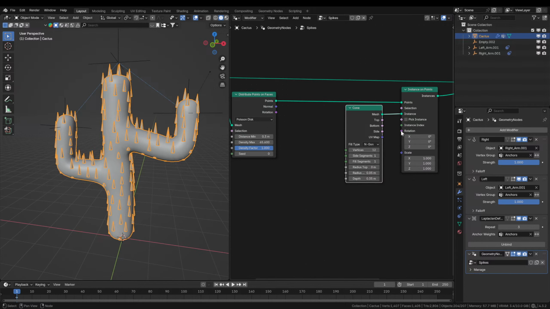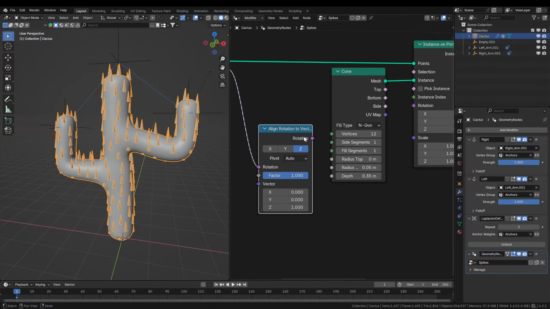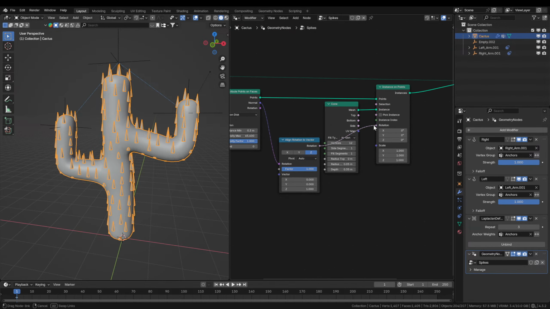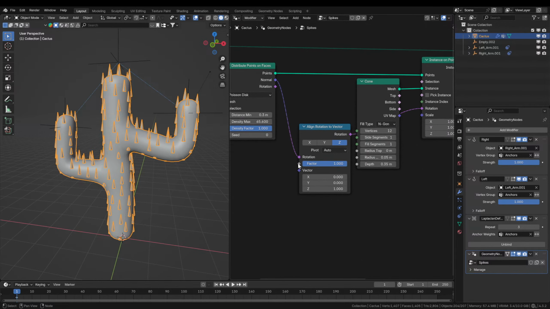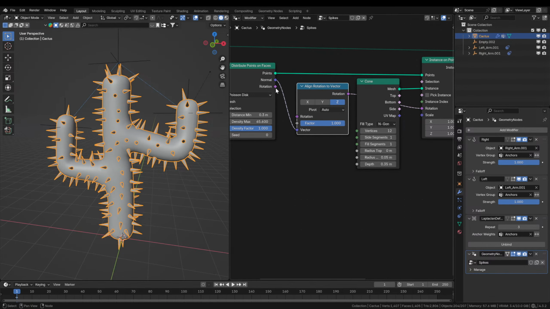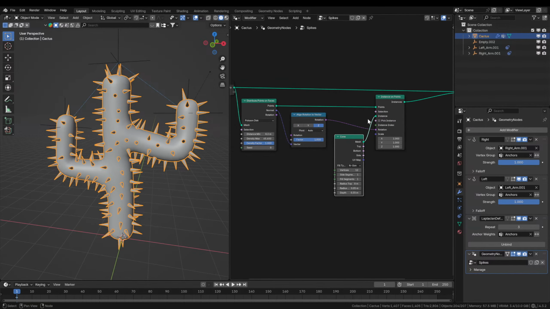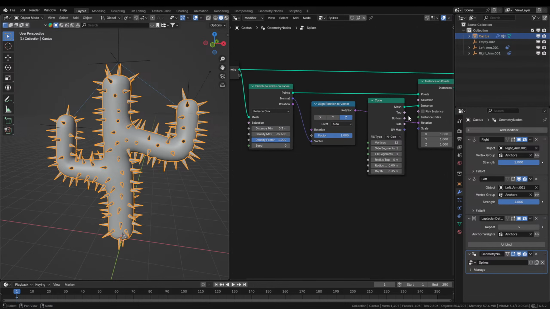Okay, so we still want to go in here, and we do this with an align rotation to vector, and we connect this then to the rotation. And I want to use it for here. So this is basically what's happening if you use rotation here. But the good thing is here, I can now, okay, now I have overlapping things anyway. Okay, just ignore that. So you can see where it starts and where it ends.